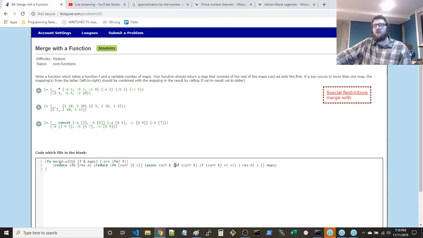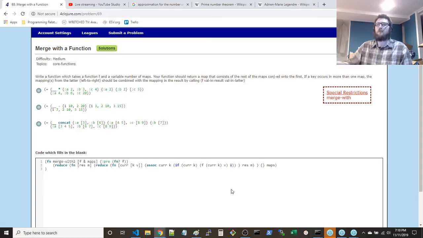And we're going to say, if we've already got this key in the map, then we want to perform this function on the inputs, which is get what's already there at the map, at that key, and get the value that we're interested in right now for this key value pair. Perform F on that, and that's what we're going to associate to the key. Otherwise, just use the new value, right?